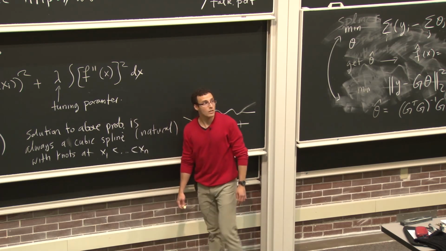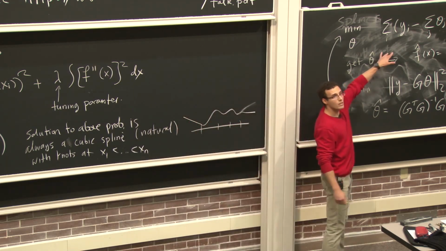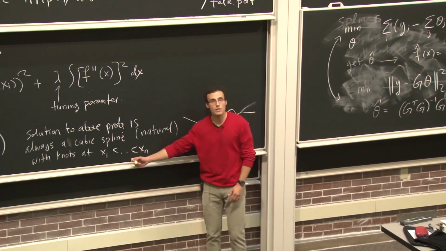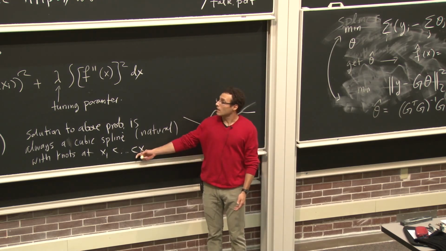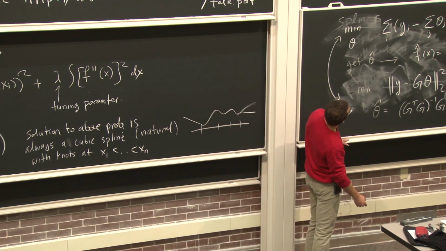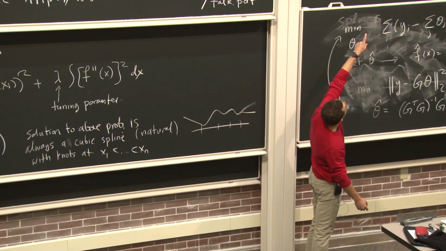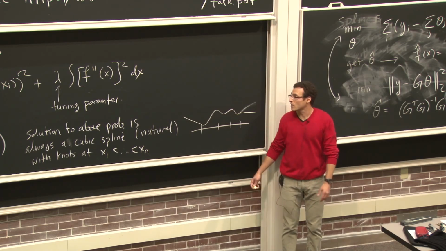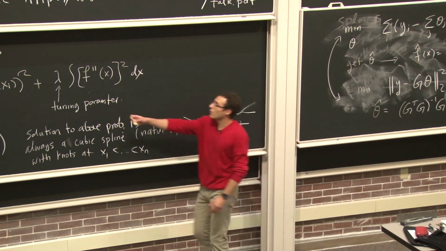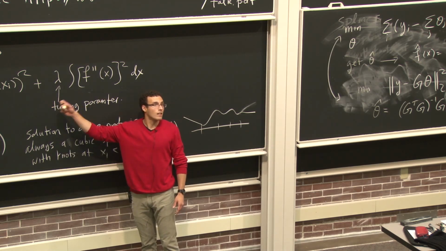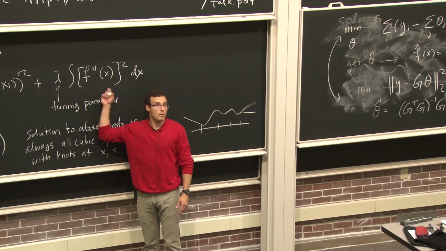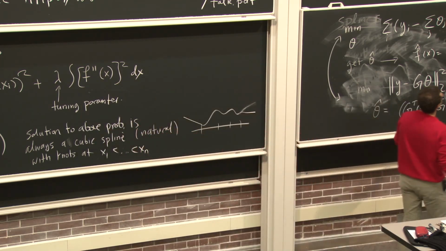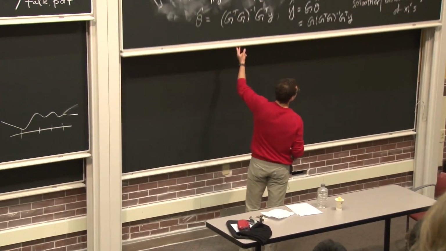So why is this finite dimensional? It's exactly for the reason we had up here, which is that once I know this is true, I can just write down a basis for splines with knots at the data points, and then plug in this parameterization, f equals the sum of theta j g j. Now we actually have a lot more g j's, I have n g j's. And I just solve for the coefficients theta after I plug in that parameterization for f in this problem. So let's go ahead and do that so we can see what the finite dimensional problem looks like for splines.